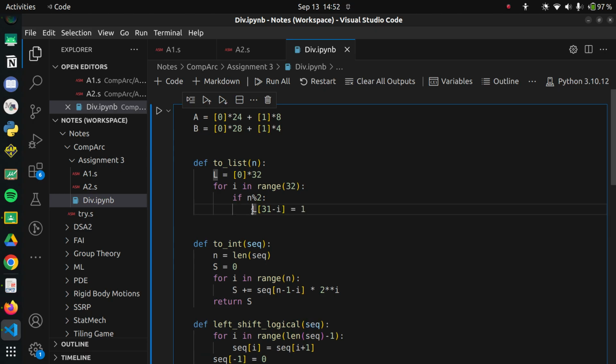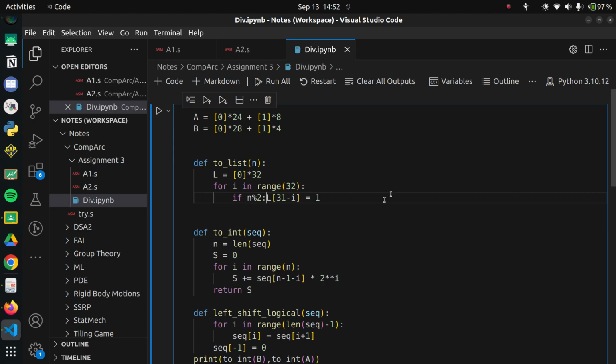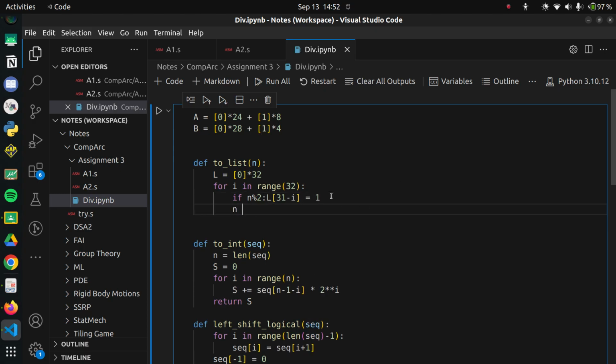Right. And we obviously have to do n equal to n divided by 2. Yes. Gets 32-bit numbers. Shouldn't be hard.